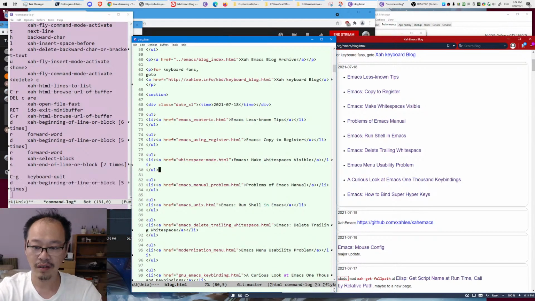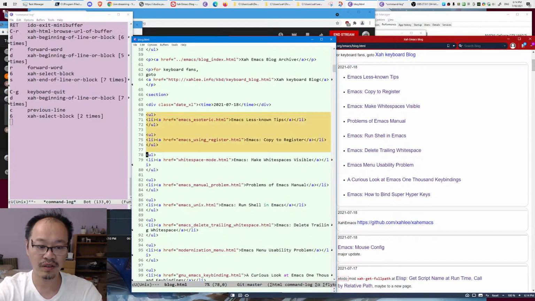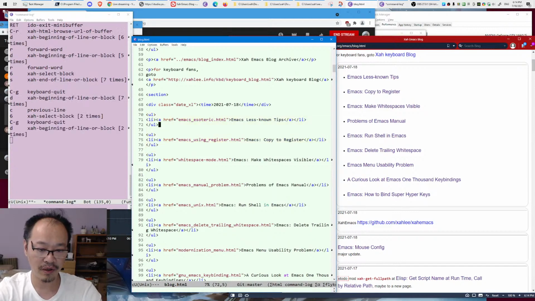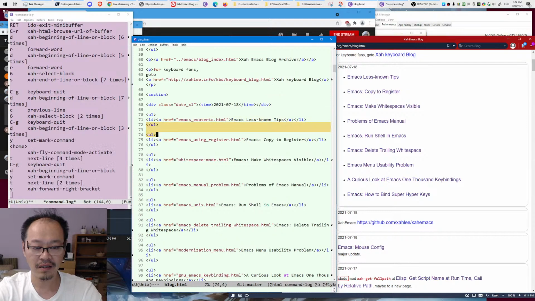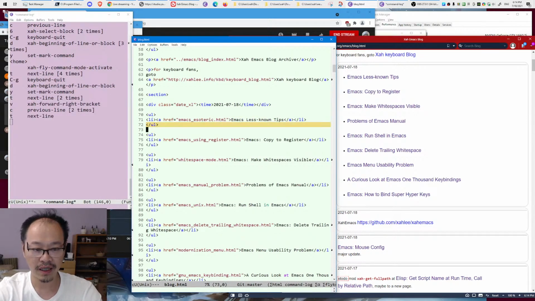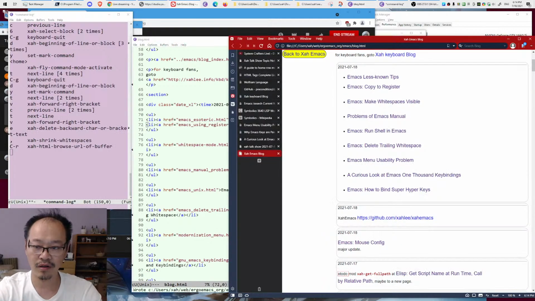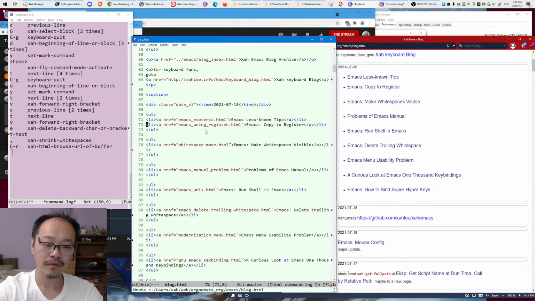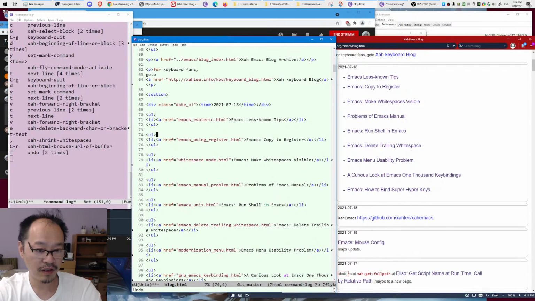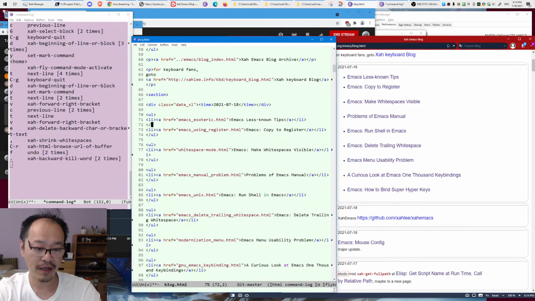What I want to do is join these two. Basically I'm going to delete this end URL tag and beginning URL tag. If you show in browser, you see now they are like one list. But how do you normally do it? For example, you can delete backward word, then delete 2 extra characters.